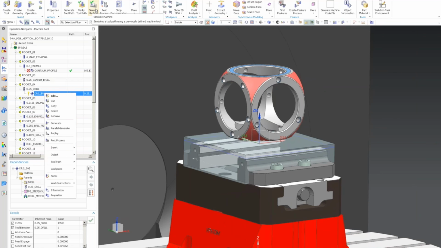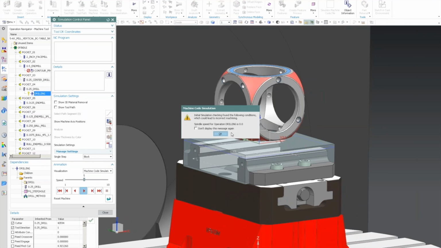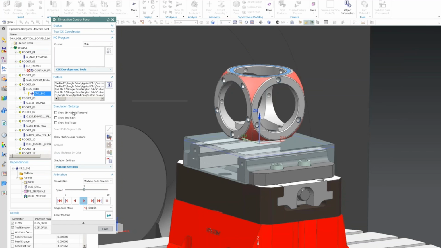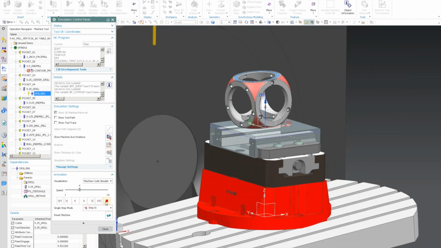So we'll go ahead and simulate this. And so this is full G-code simulation. It's not doing the internal toolpath. It's actually posting it in the background and then bringing in the posted code to the simulation.